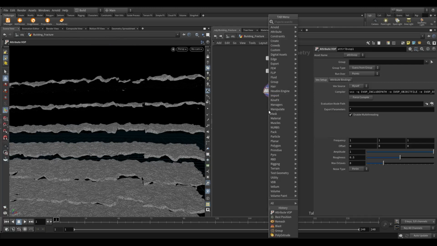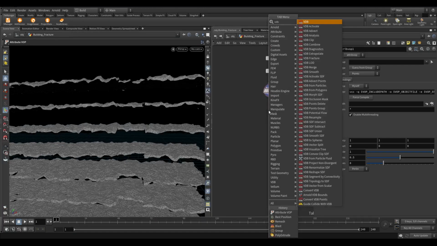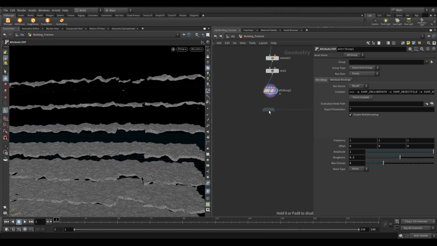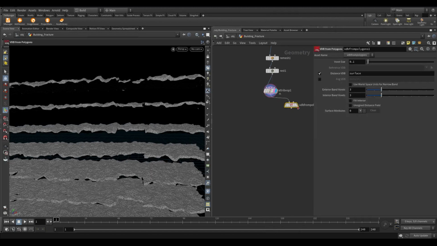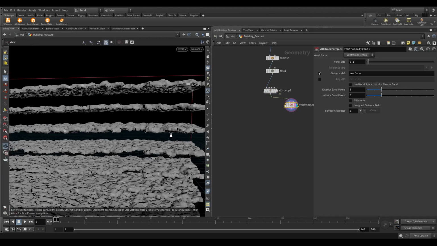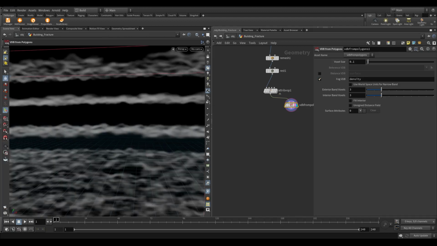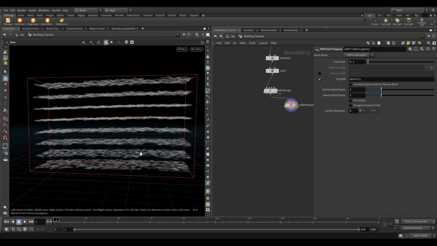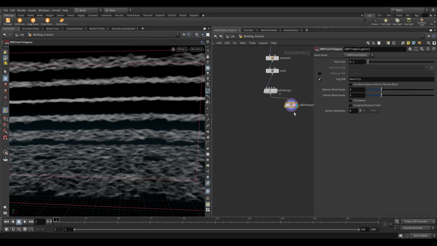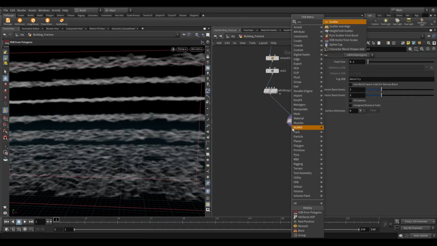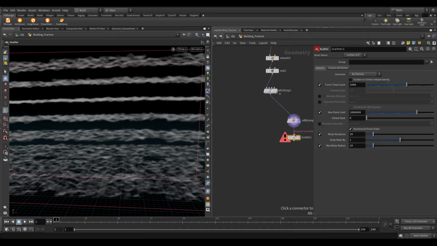Take a VDB from polygon node. Turn off distance VDB and turn on fog VDB. Now take a scatter node and scatter around 500 points.